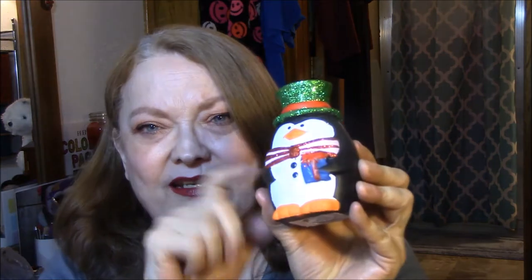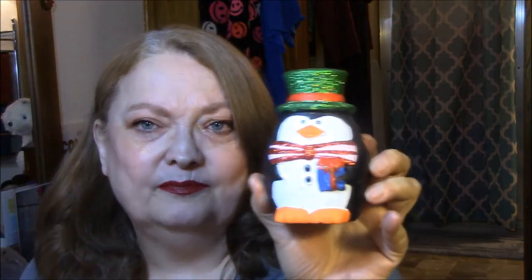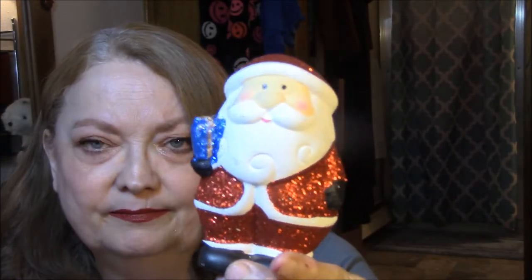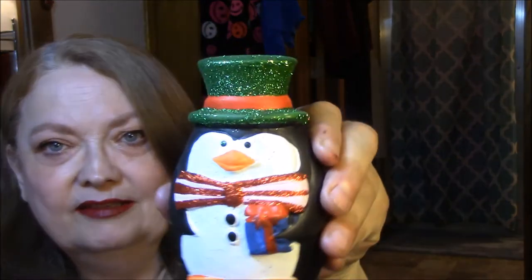I can't wait to have my first cup of coffee out of here. I got a couple of these — they're like ceramic little penguins. I love penguins to put up in my window; I just like to decorate my windows with stuff. And then I got the Santa Claus also, and he's very glittery. They had one snowman left, but most of his glitter was on the table, so I'll have to be very careful with these. But isn't that cute? I really like the colors — the blue and the green.